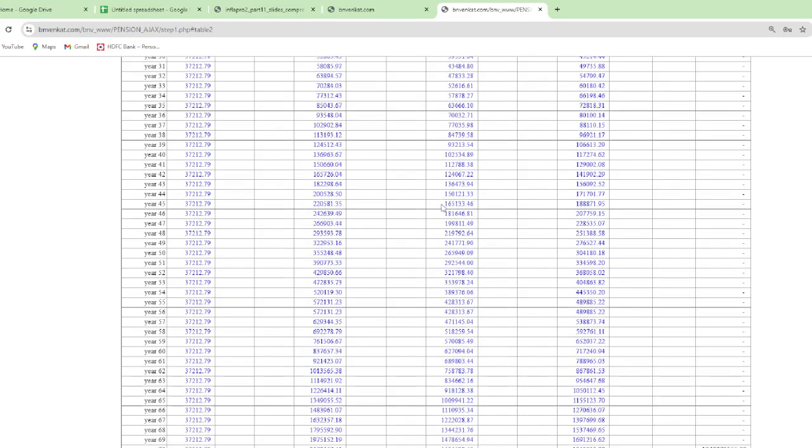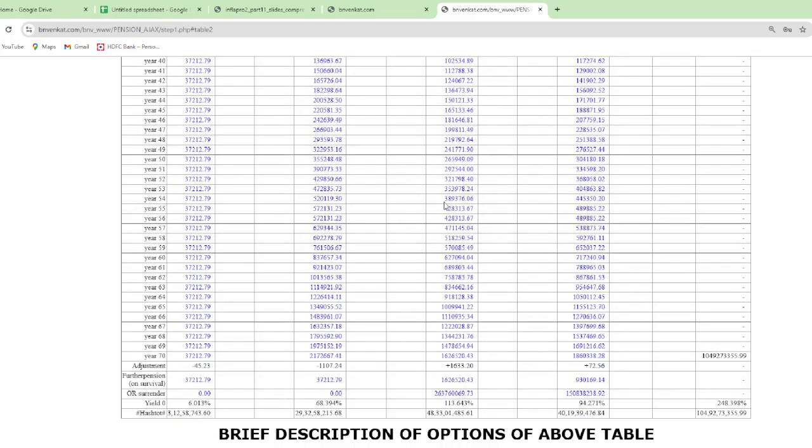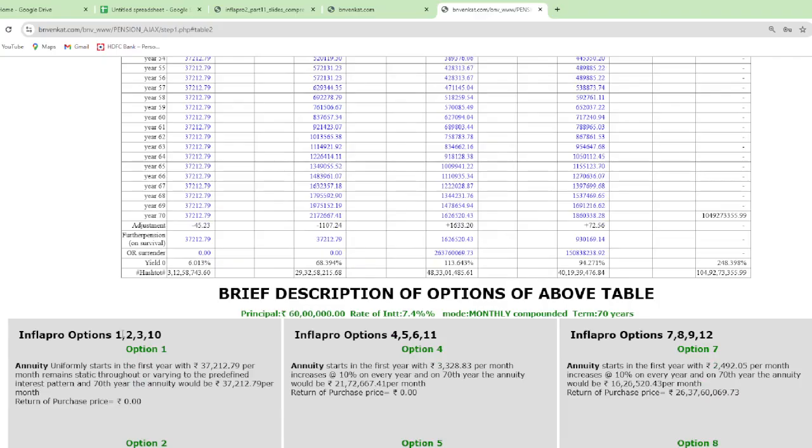Such a huge difference is there for sacrificing the starting payment from 300 to about 500 rupees less. You get massive benefit at the end to the nominee.